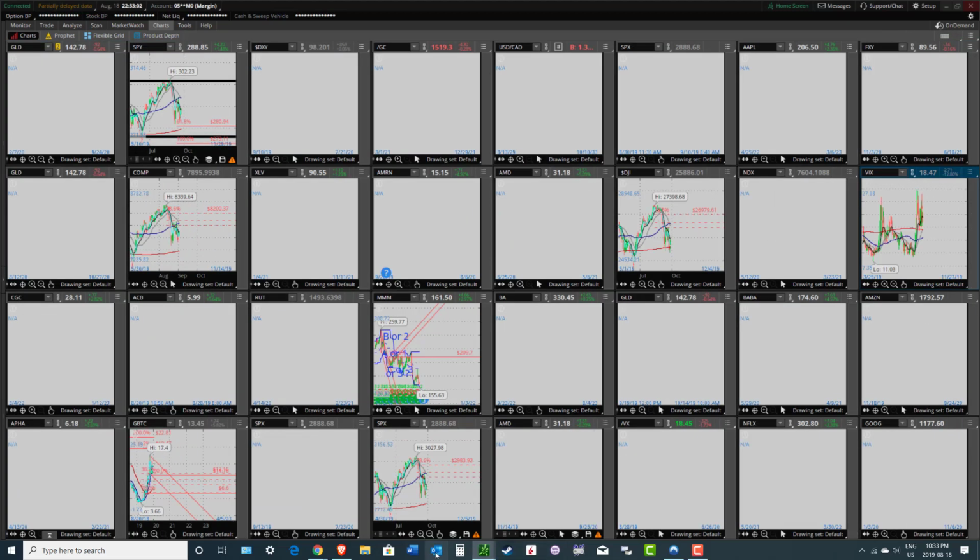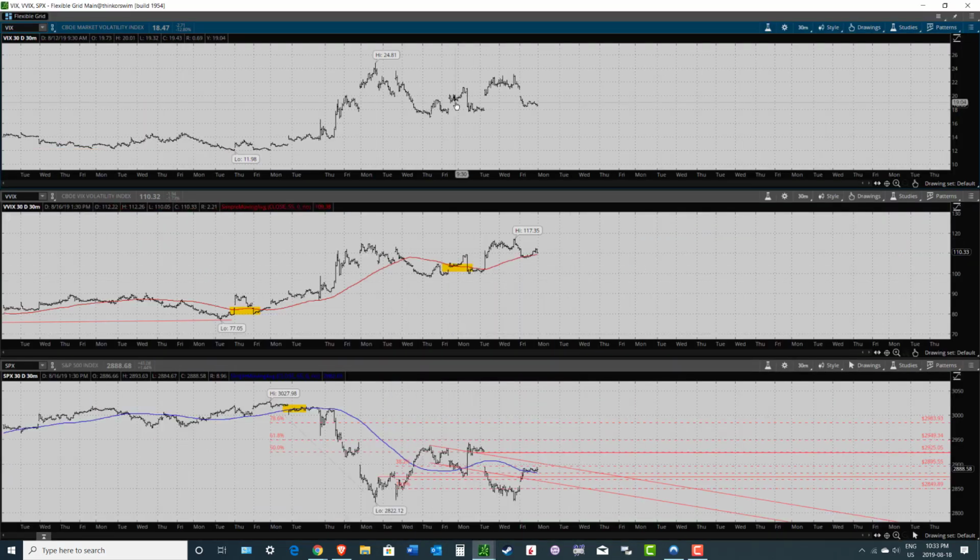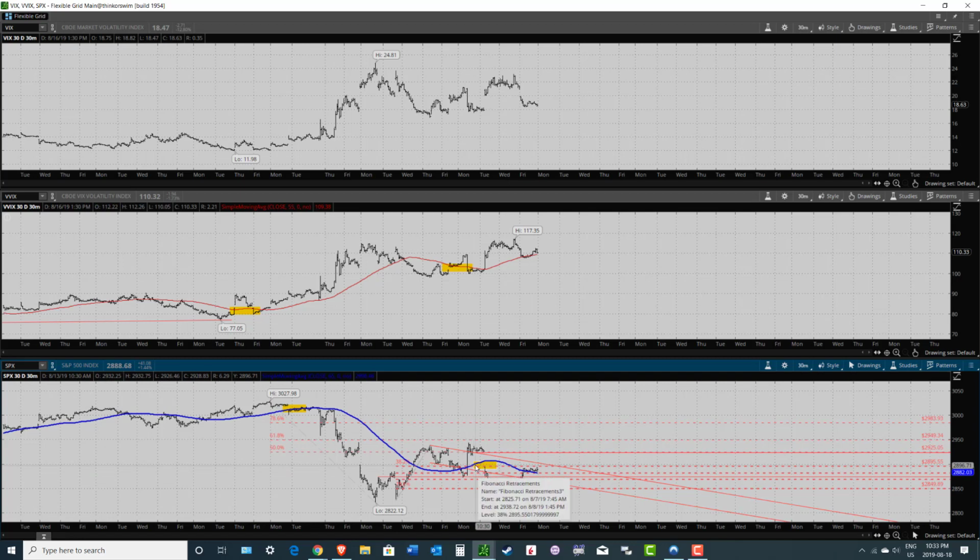And let's see, on that VIX tool, what am I seeing here so far? So we did get another sell signal right here. Let me just show you where that kind of broke down. So here we had the VVIX get above its red moving average. We had SPX get below its blue moving average, and we got some decent follow through. So we basically went on confirmation of that signal. We went from roughly 2,900 on SPX to as low as 2,925. So we got a decent 75-point move down. So that wasn't a bad signal to take.